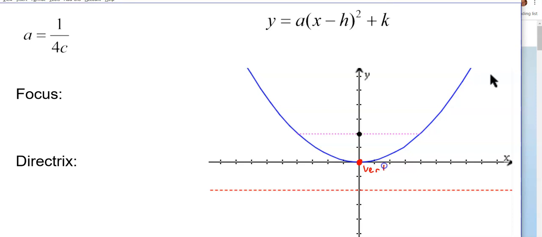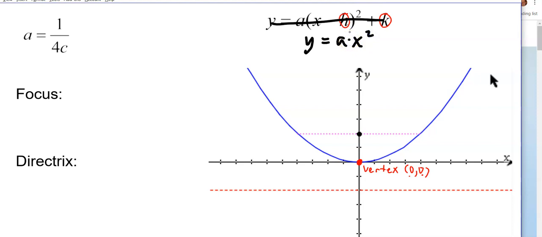So these formulas are only good when the vertex is at 0, 0. And it is for every one in this section anyway. So instead of h and k here, I'm going to put 0 and 0 because h and k are 0 and 0 for this problem. So our formula actually is a little simpler than this. I don't need that whole formula. It'd be y equals a x squared. So I would use that formula for this section.